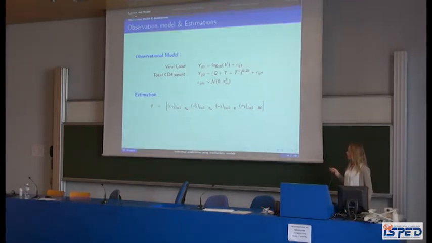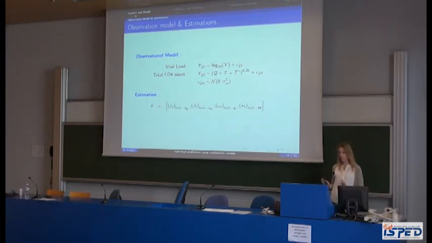Then we will have some observation. So for example, here we will observe not all the compartments of the mechanistic model, but only some combination of compartments. For example, in HIV, we observe in routine the viral load and the total number of CD4. Then we apply a transformation in order to ensure the normality and the homoscedasticity of the data. And then we can say that we have some observation plus an error measurement. And this error measurement will be supposed to be Gaussian.